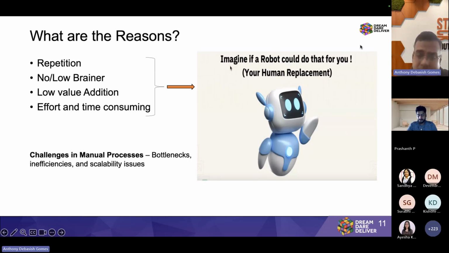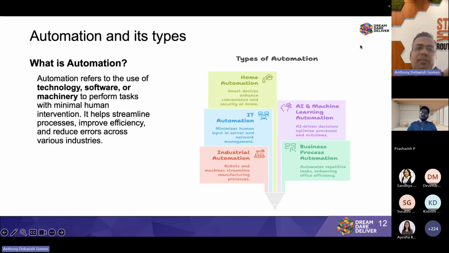Yes, it can be. In the past, counting notes in banks, people used to do it manually. Now, it has been automated by a machine. So, all these bottlenecks have been removed through automation. And we are able to remove those inefficiencies and increase our scalability. So if you stick to what you are doing, we have a problem. You have to move out of your comfort zone. That's what we are saying with the advent of AI.